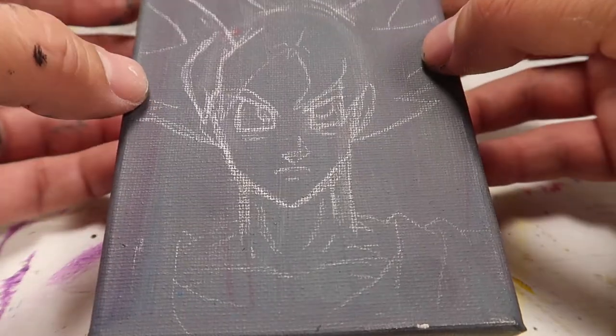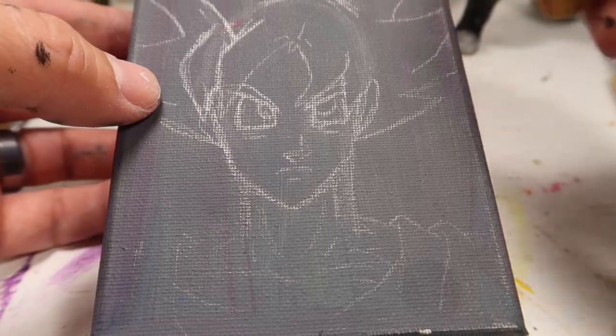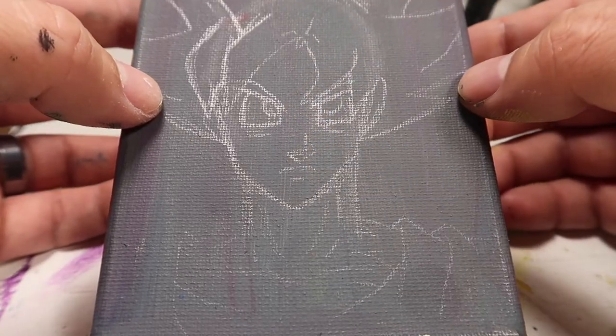Today we're going to paint Goku Super Saiyan God. As you guys could tell, I already sketched him out, so now all we have to do is paint. Stay tuned.